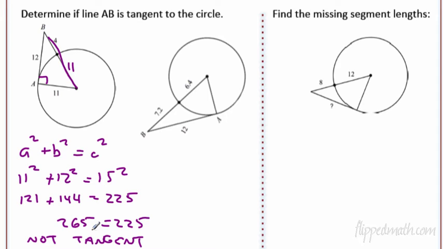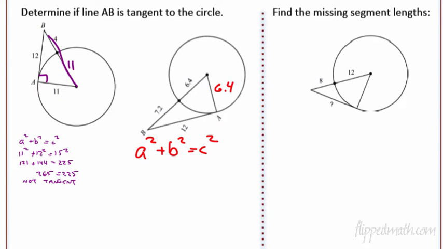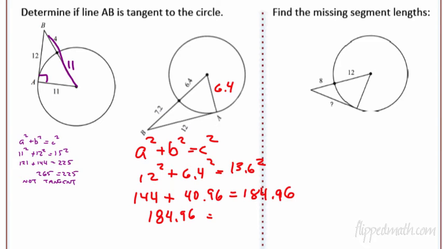Try the next one all by yourself. Hopefully you worked it all out. What did you get? When you figure it all out there, you get twelve squared plus six point four squared, that has to equal thirteen point six squared. You got to add those two together. You get 184.96 is equal to 184.96. Yes, it's tangent. That is awesome.